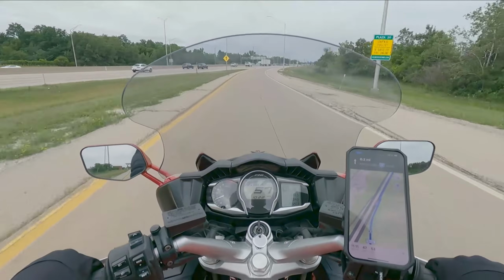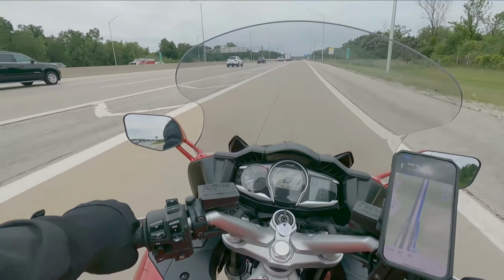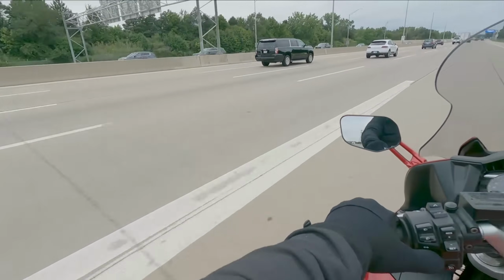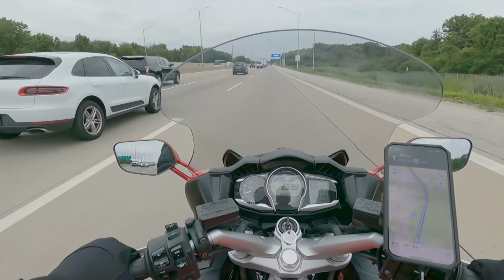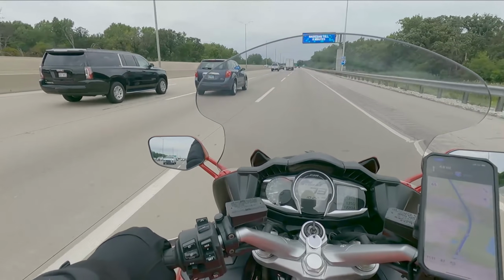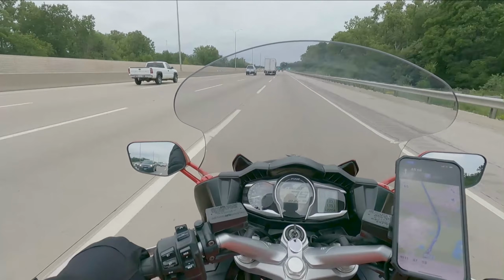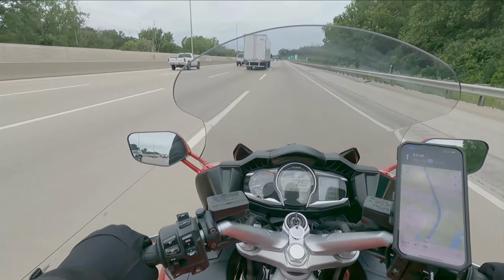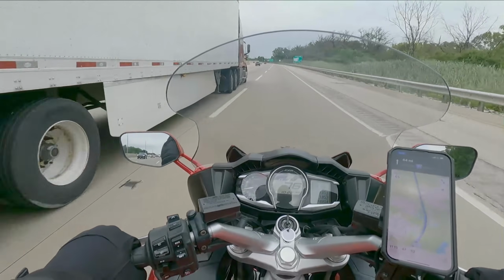I just came off of 2 weeks of vacation to Branson, Missouri, and then St. Louis, so a couple of weeks. It was really nice. Boy, I tell you, there's some great motorcycle riding in southern Missouri around the Branson area. Wonderful. St. Louis, not so much. But in between Branson and St. Louis, there's some great motorcycle riding. Low traffic. Really nice.